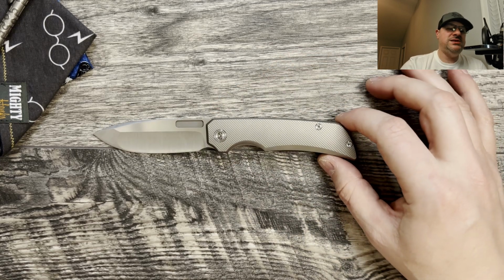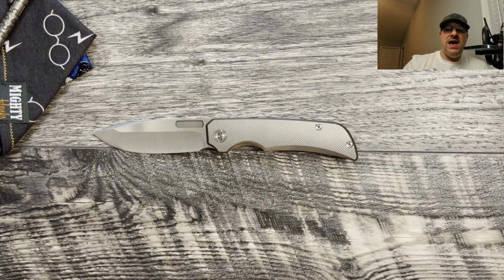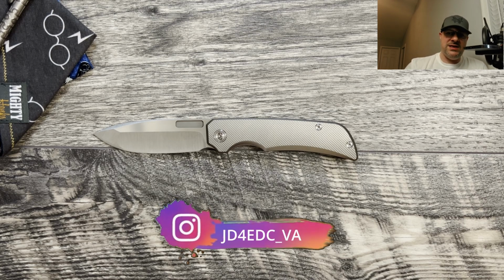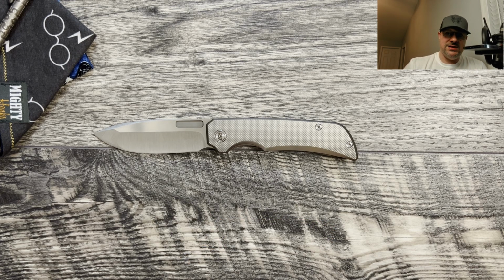Let me know if there's anything else you'd like to see me add to the cut test. I'd really like to get y'all's feedback. A few of you have chimed in to let me know that you really enjoy the fact that I'm adding cut test into my rotation, and it's been a lot of fun to do it. And it's been fun to show you some of the things that I do or have been doing when I've been talking about how it's performed as far as cutting.